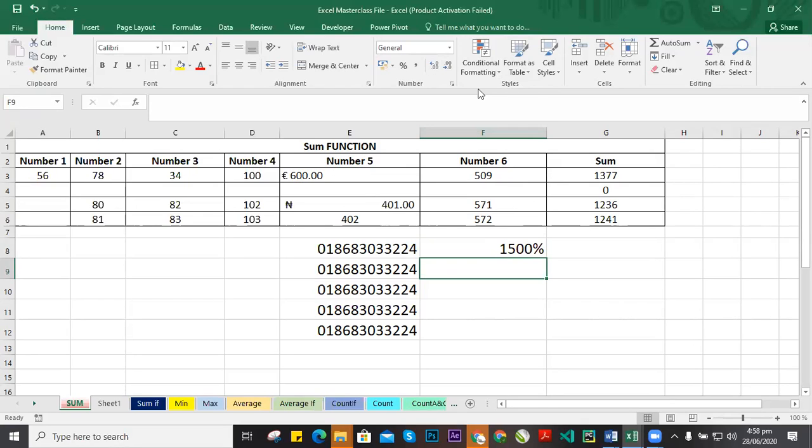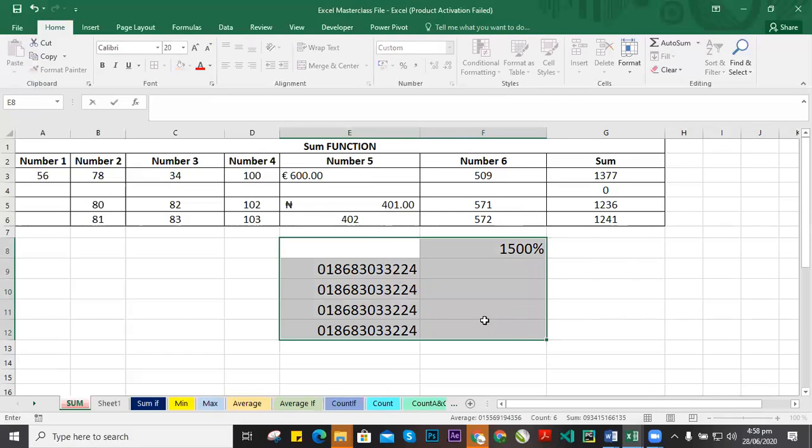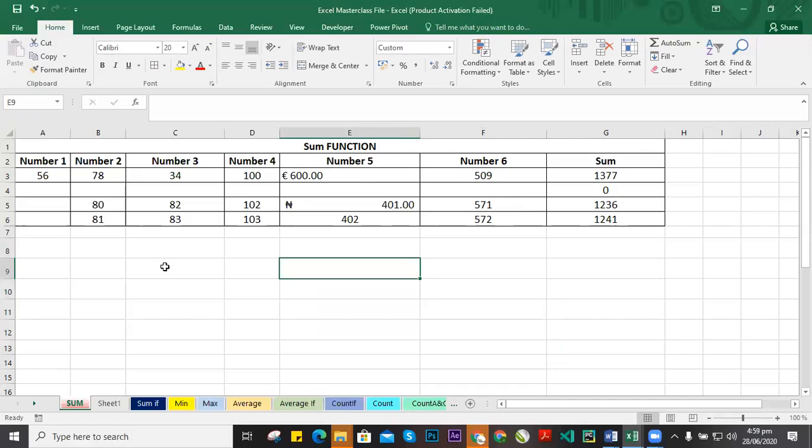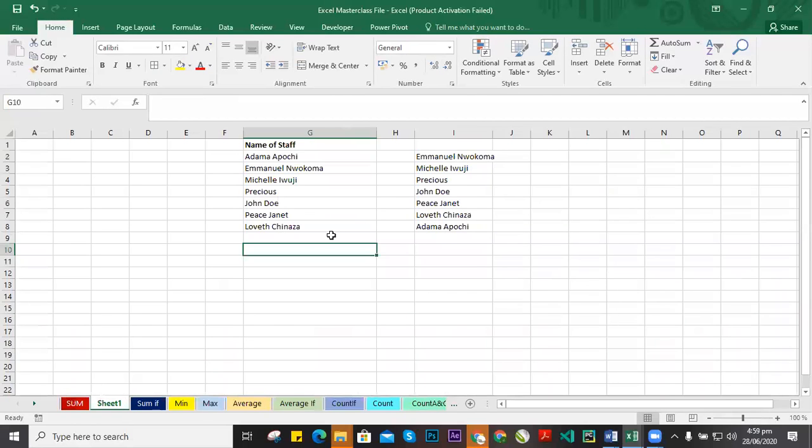our changing the font format, how we can work with fonts. Okay, so let me come to this sheet. So how do we work with fonts?